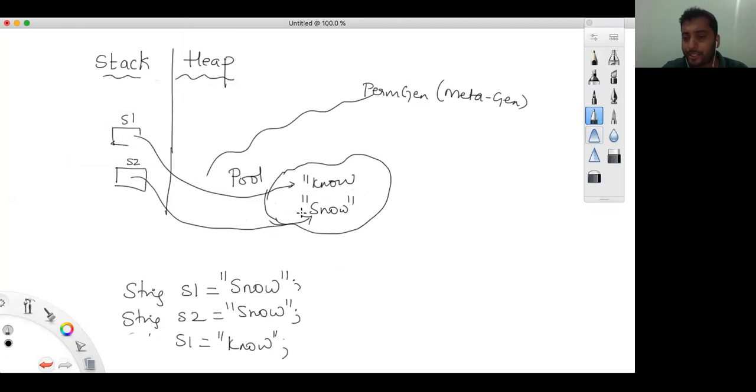First of all, guys, did you understand this? Before answering Bhagya's question, what is the thing that you understand? Pool is a place where we can have multiple strings which are frequently fetched. They are immutable. You cannot change the individual characters of that string. And the second one is that if you try to create another object with the same string, then a new string will not be created. Rather, that existing object will be returned to that S2. Is that okay?